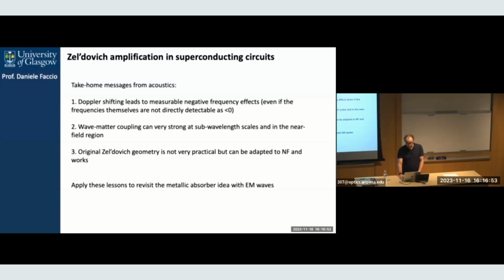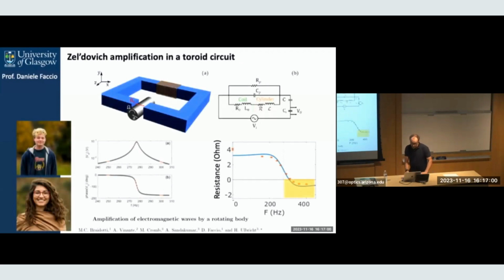And so that is exactly what we did. Once we understood that, we went back to the problem of electromagnetic waves. I think I've just got one slide on this today. I won't go into the full details, but this is what we built. We effectively built a toroid with a solenoid that can induce an oscillating magnetic field inside the toroid. And then we have a rotating metallic cylinder here. The idea is that we will rotate this at a frequency which is larger than the oscillation frequency of the magnetic fields that we're inducing in the toroid.